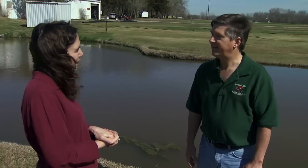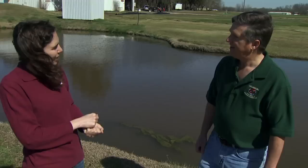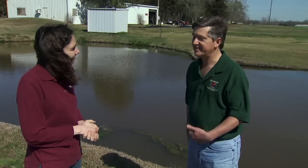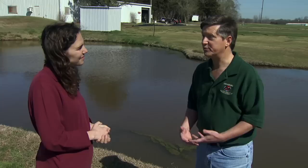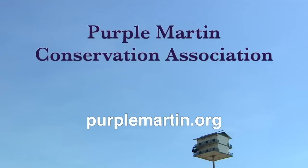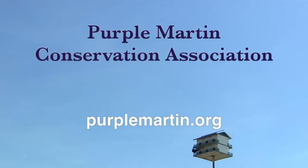There's one more thing we can do to try to attract them, and this is kind of interesting — we could play their song. This is a new development in the last few years: people have taken recordings of Purple Martin songs, called the dawn song. It's the song that the males sing early in the morning. They'll play that recording to attract martins and it actually seems to work pretty well. A lot of people swear by it in attracting martins the first time. You can find that at the Purple Martin Conservation Association — a wonderful organization whose website is purplemartin.org. They sell a lot of the materials you need for attracting martins.